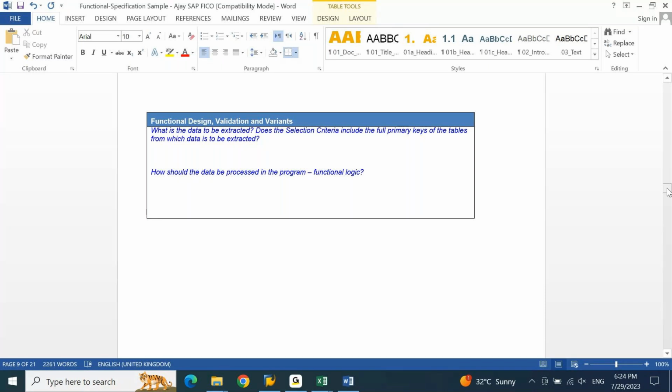Because according to us, if I'm asking you to create test data, you will say, okay, I'll create a vendor invoice. Which company code will you create it in? Which vendor will you take? Is there any specific scenario that I am testing, that I want a test case for? You have to put that question to me. If I tell you to create a vendor invoice, you say, okay sir, I will create a vendor invoice.